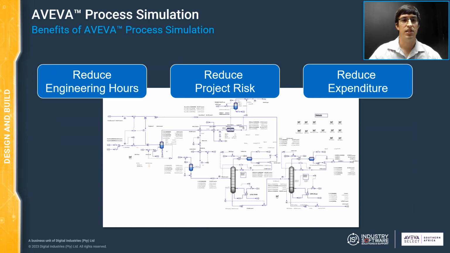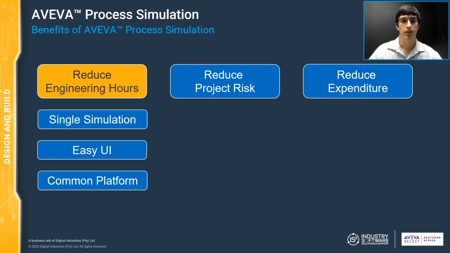The features I just mentioned brings me to some of the benefits of using AVEVA Process Simulation. Using one simulation over the project lifecycle reduces the engineering hours and effort. The time spent building simulation is further reduced through a modern user experience. Engineering is quicker as it uses a common platform with other AVEVA software. This improves personnel effectiveness by exchanging information more freely. AVEVA Process Simulation can link with AVEVA Unified Engineering, which results in even greater savings.